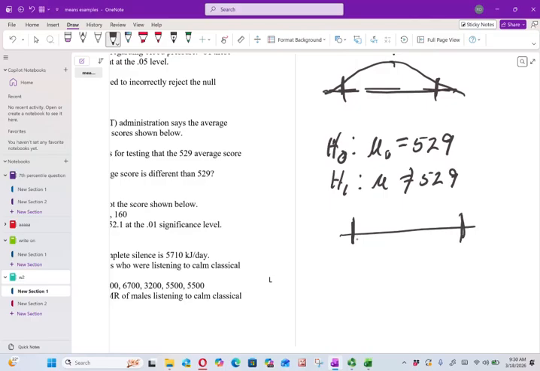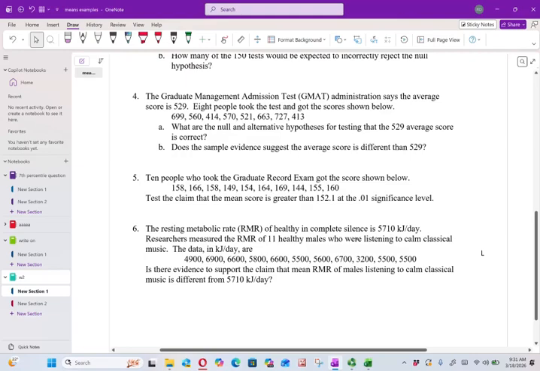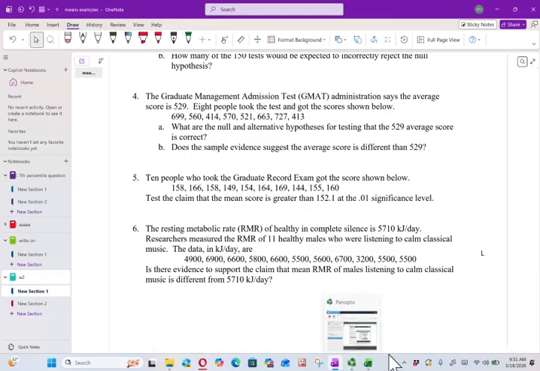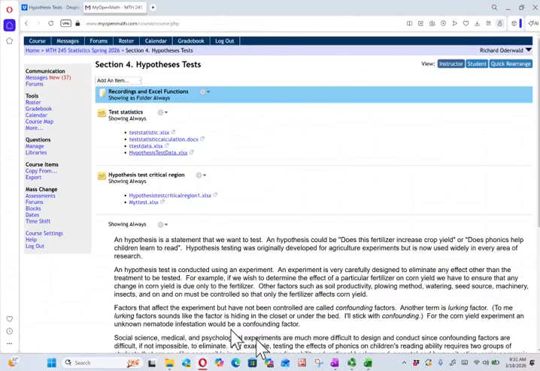All right, now we're going to conduct this one. You've got to do this one. We got the data in that file. And this is on MyOpenMath hypothesis test data. Yeah, hypothesis test data there. And all we're going to do is get the mean, the standard deviation, the standard error. We're going to go through the procedure here.